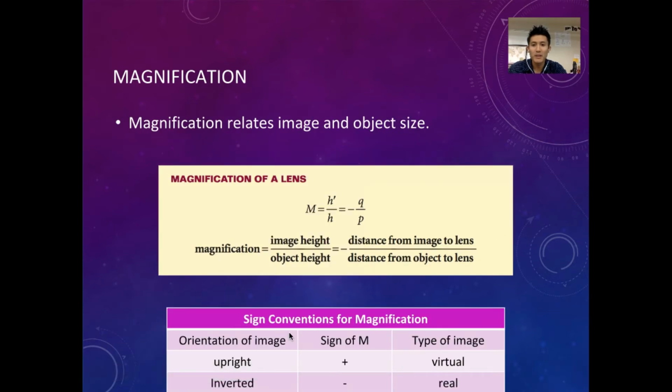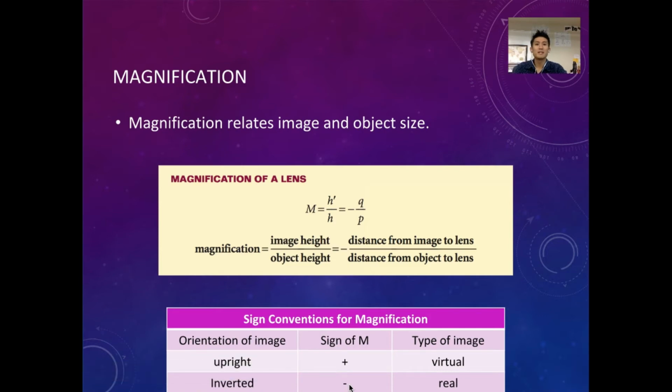And same thing for the magnification equation. It's the same equation that we're using, except now it's applied to lenses. We have magnification equals the height of the image over the height of the object, or in other words, the negative distance from the image to the lens over the distance of the object to the lens. And again, just like mirrors, if that magnification is positive, we will end up with a virtual enlarged image, and if the magnification is negative, the image will be flipped upside down and real.